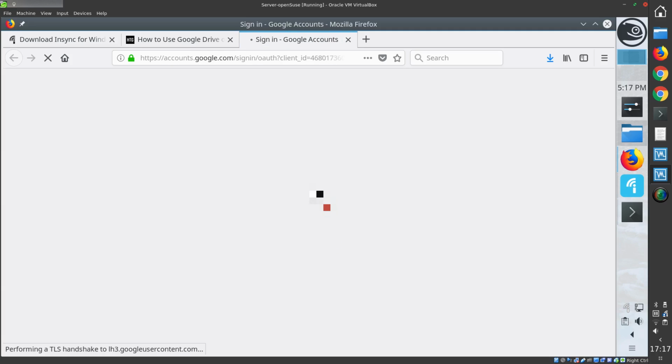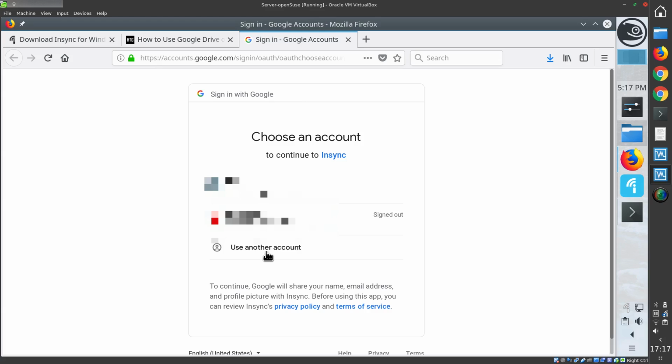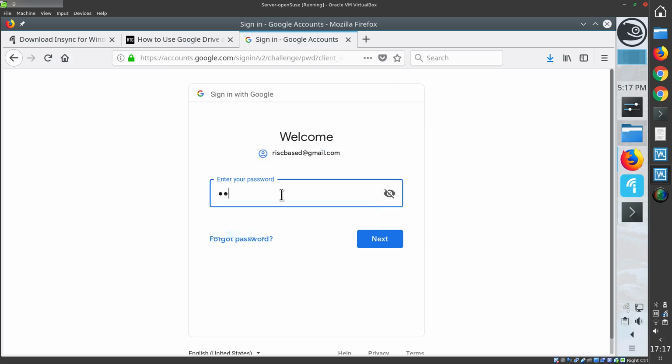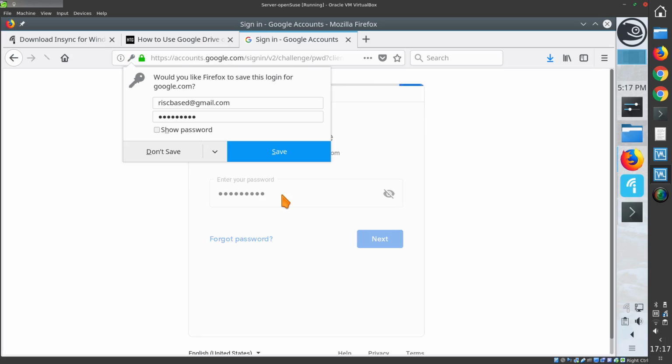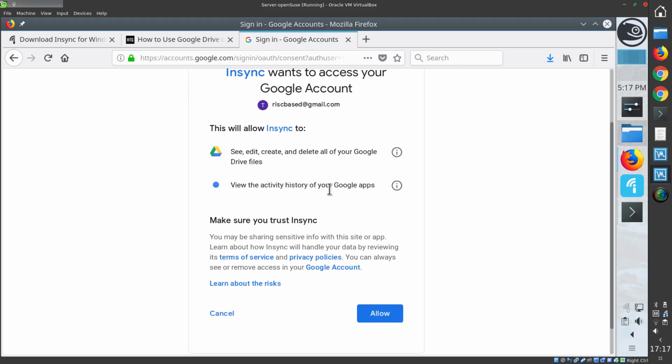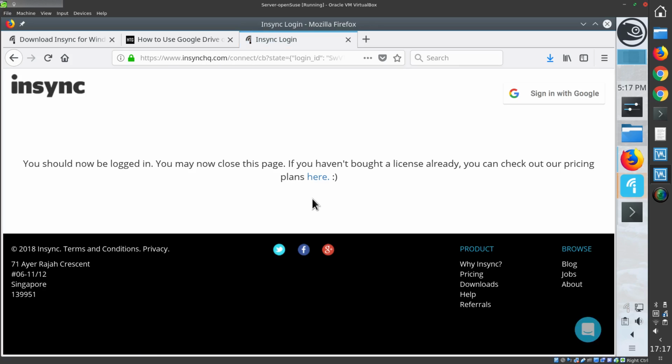We're going to go to our Google account. And we're going to use my email address. And you can allow, it's going to prompt you for permission to allow this application to access your Google Drive stuff. Make sure you read this and understand what it says. So now it's logging you in. Let's see what we got here.